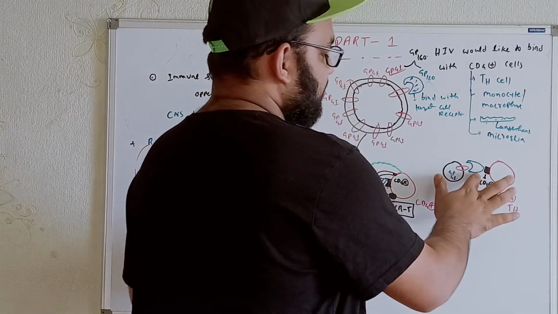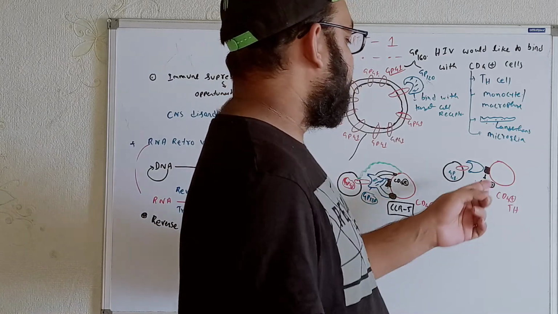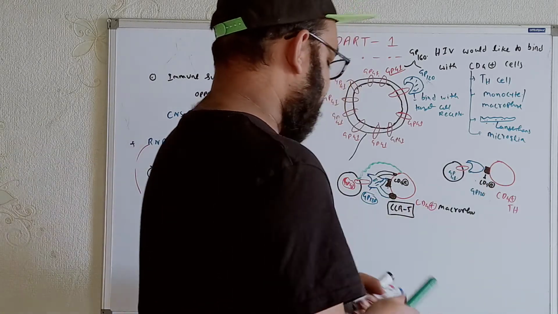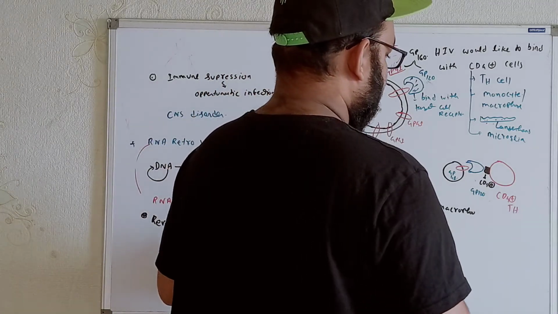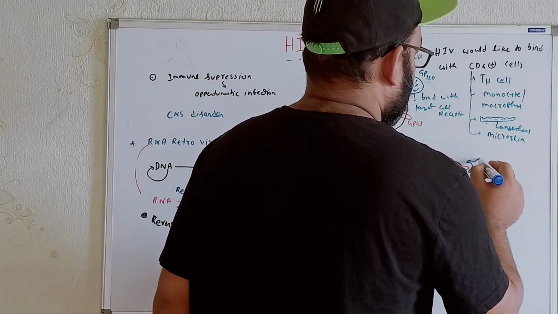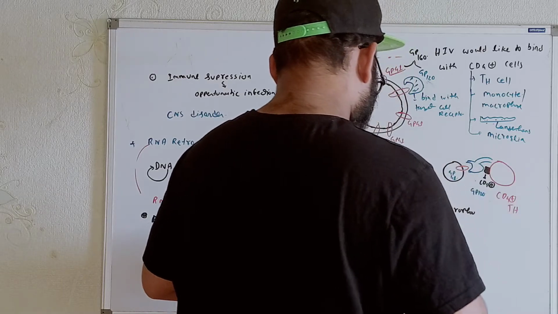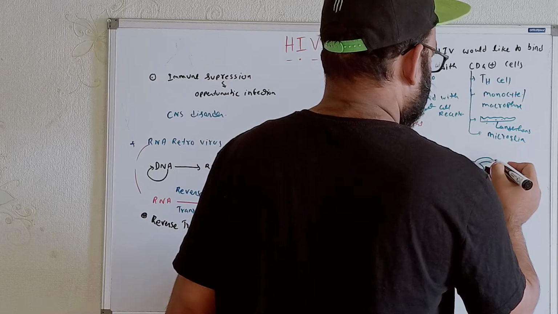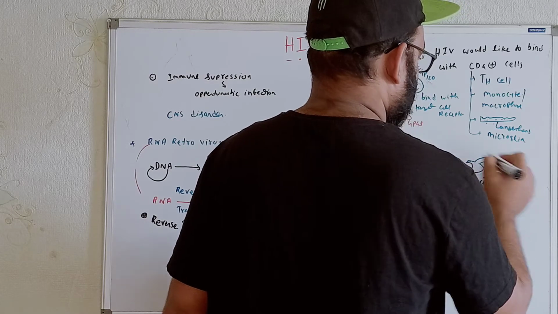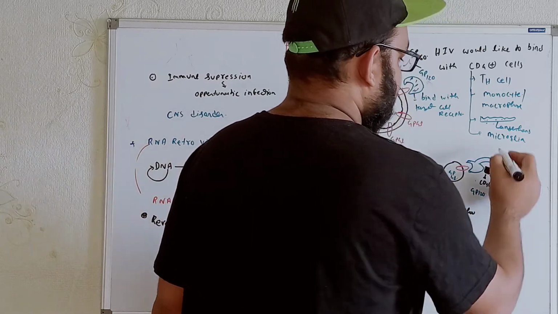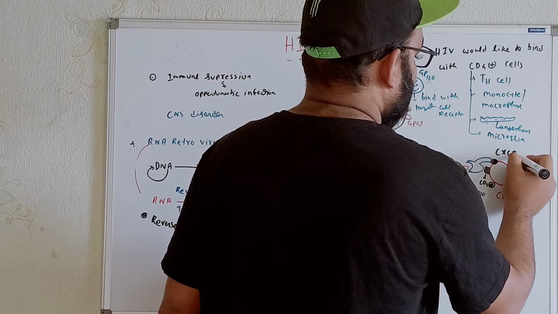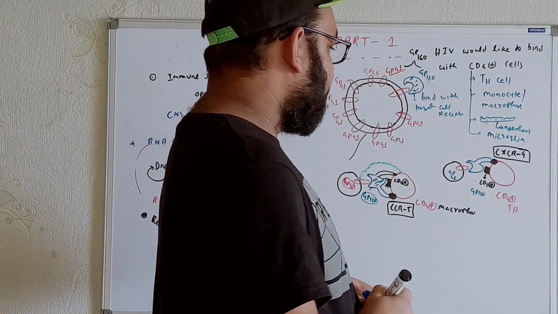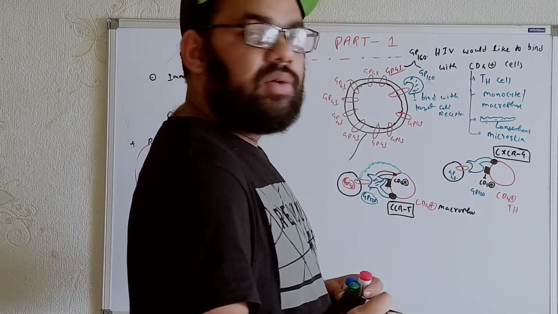At that time again there will be conformational changes within the glycoprotein 120, and it will stretch out on more post-stimulations. For these things we'll get another kind of receptor present within the CD4 positive T cells. This is known as CXCR4. Now the CXCR4 is the receptor present within the CD4 positive T cells.